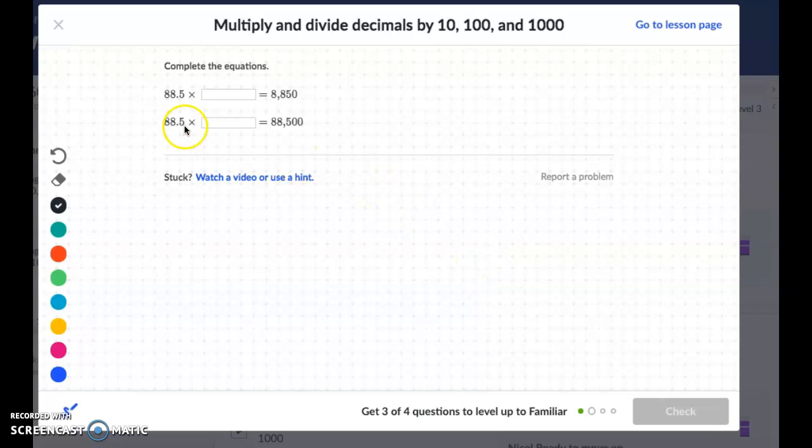Okay, so in here, we're looking, how did we move that decimal? Well, that decimal actually moved here, and then it still moved 1 more, because then we have a 0 that we would place right here. So it moved twice. So if it moved twice, it's going to be 100. And then when I look at how it moved here, it moved after the 5, and then it moved again, and then it moved again. So that decimal actually moved 1, 2, 3 times, so that has to be 1,000.